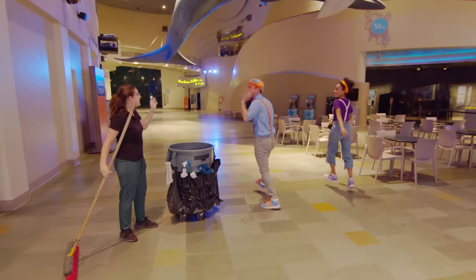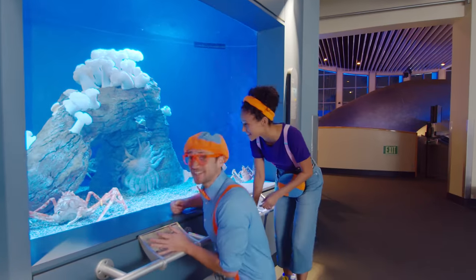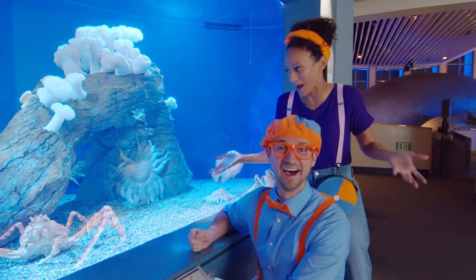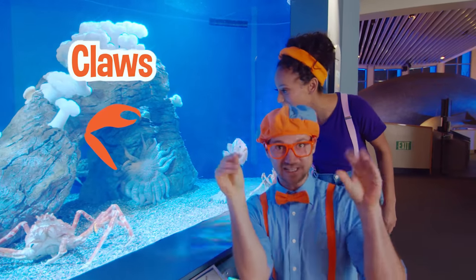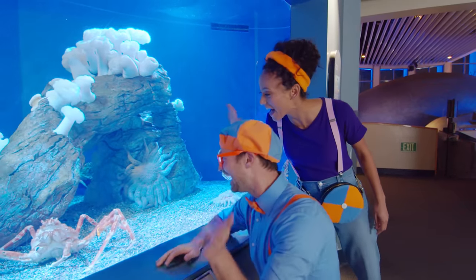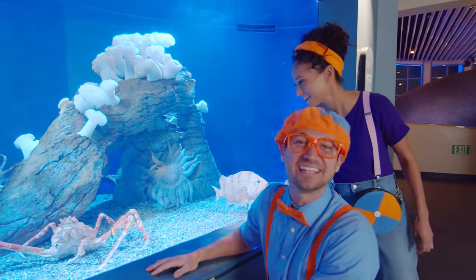Hi, Blippi, Meekah, have fun. See ya. Whoa. What is that? Check it out. It looks like a spider crab. Yeah, it looks like a giant red spider, but it's a crab. And check it out, Meekah. Looks like it has some claws. Yeah, pinchers. It also looks like it's looking right at you, Blippi. Hello. Hi. Hey, my name's Blippi. What's your name? Okay, maybe it doesn't have a name.